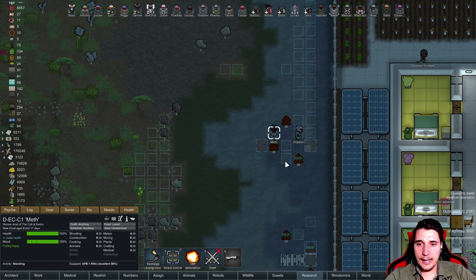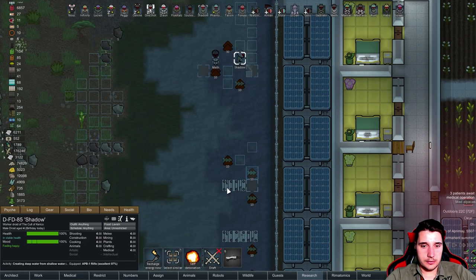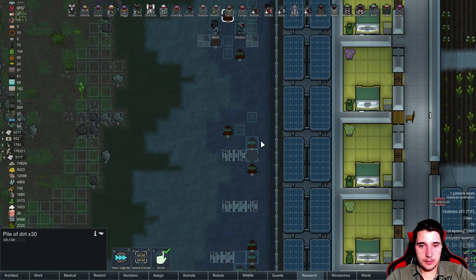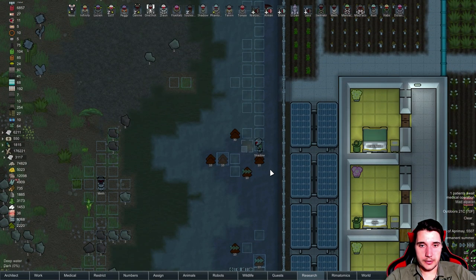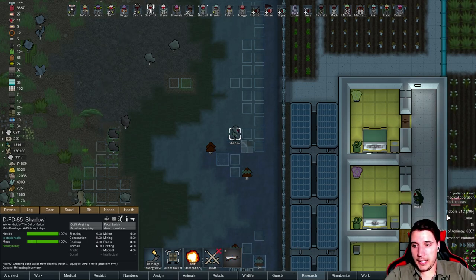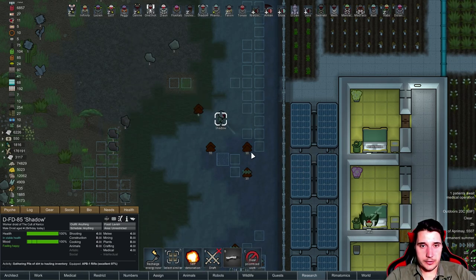Sir! Why do you have to be so obnoxious? Oh my god. I wish they would be smarter. I really do wish they would be smarter, but no. It wouldn't be. Smart is not a part of this colony. Shadow, haul away. Thank you. I don't want these piles of dirt to be just lying around. Nietzsche still awaits operation.